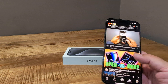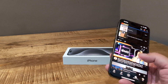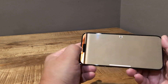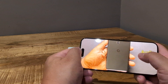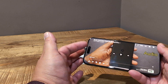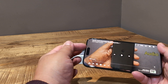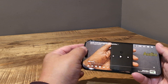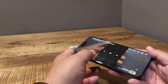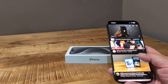Dynamic Island — I still don't see what the point is, to be really honest. It cuts off the screen when you're trying to watch a video. I can only imagine what it's like on the 15 Pro — if you have a much smaller phone, that island's going to take up even more space and cut off a little piece. It's just not very well done. I don't have any complaints about Face ID, but the Dynamic Island just doesn't seem like it's very well done.